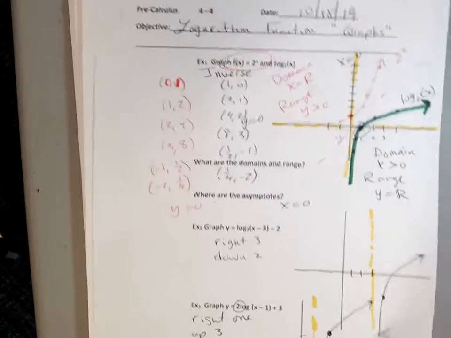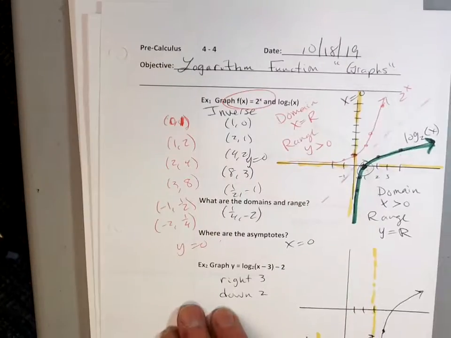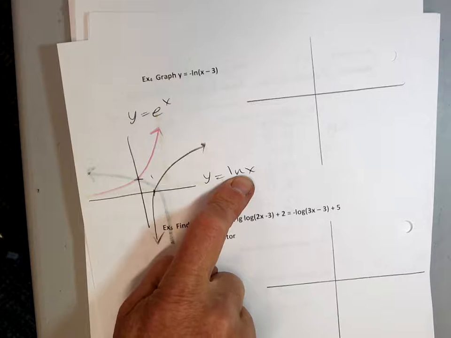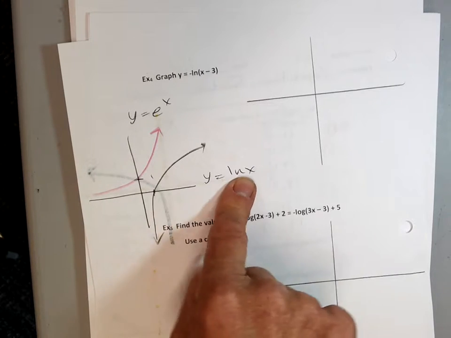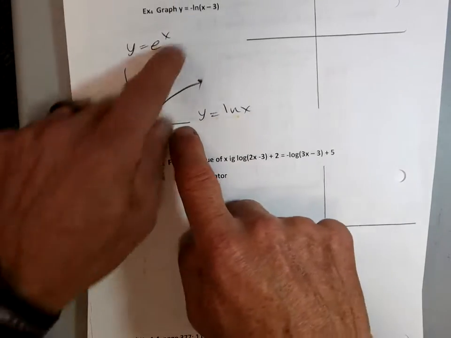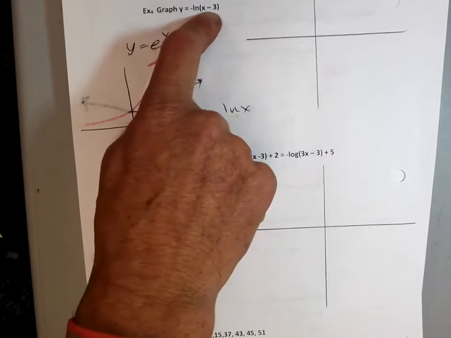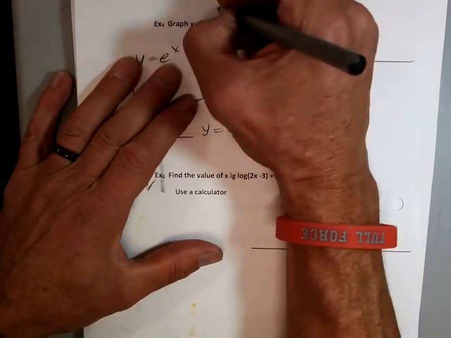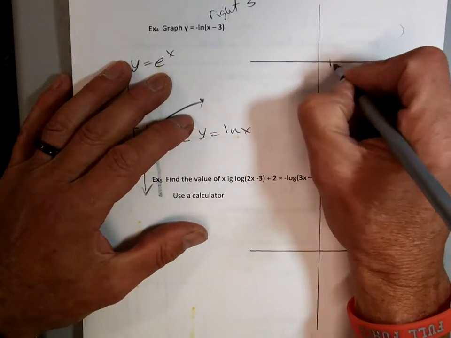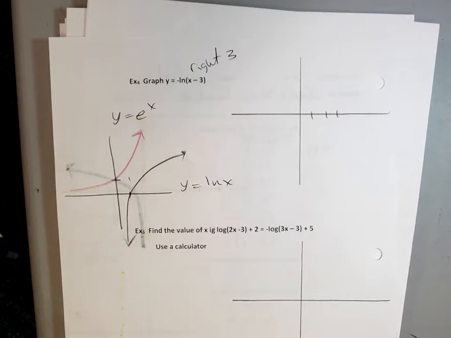Okay, our base here was base 2, right? This is base 2.7, so it's pretty much going to be the same shape. 2.7 versus 2. I mean, the number e is about 2.7. So, if we're going to take this graph and we're going to take the asymptote and move it to the right. We're going to go to the right 3. Okay, so I'm going to go 1, 2, 3, and I'm going to put my asymptote in there.